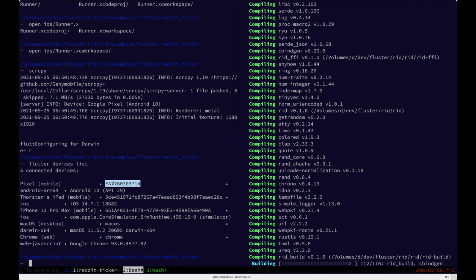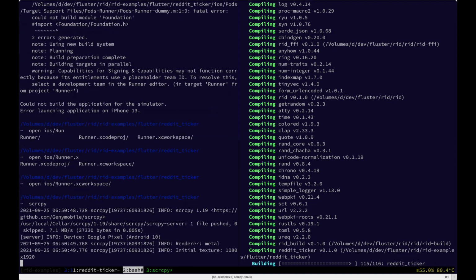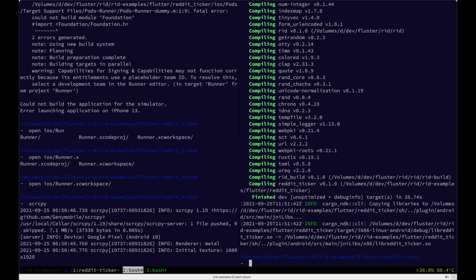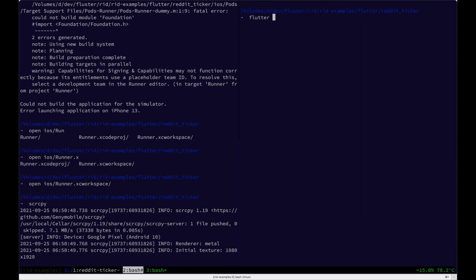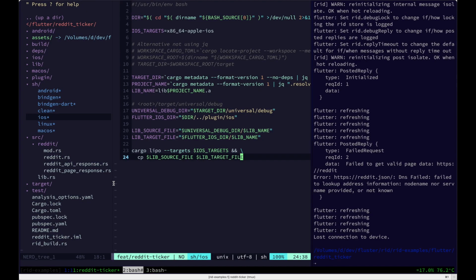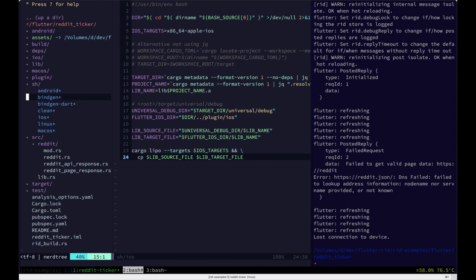So we're going to copy that string out, and I'm going to use that now over here. So now it's compiled, right? So now we can say flutter run, and we're going to use that device. And while that is starting up again, I'm going to show the Android version for this.